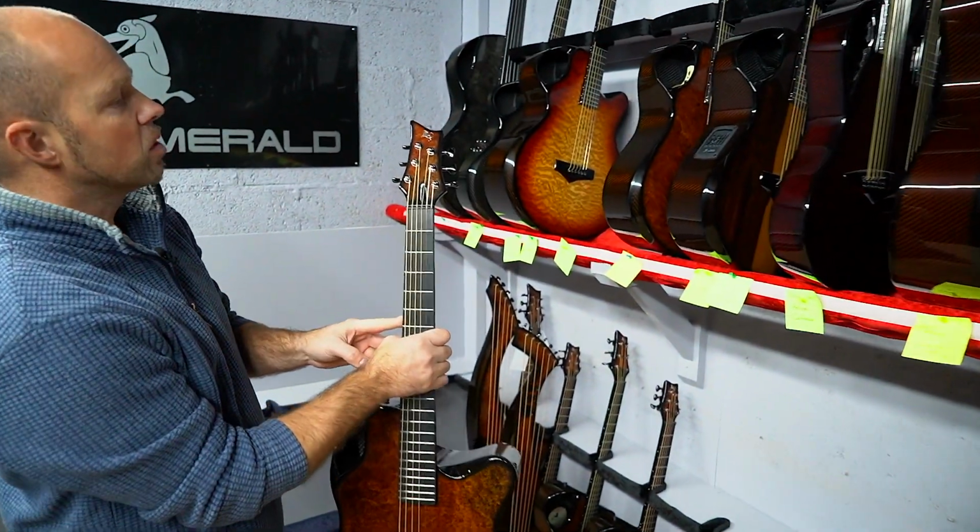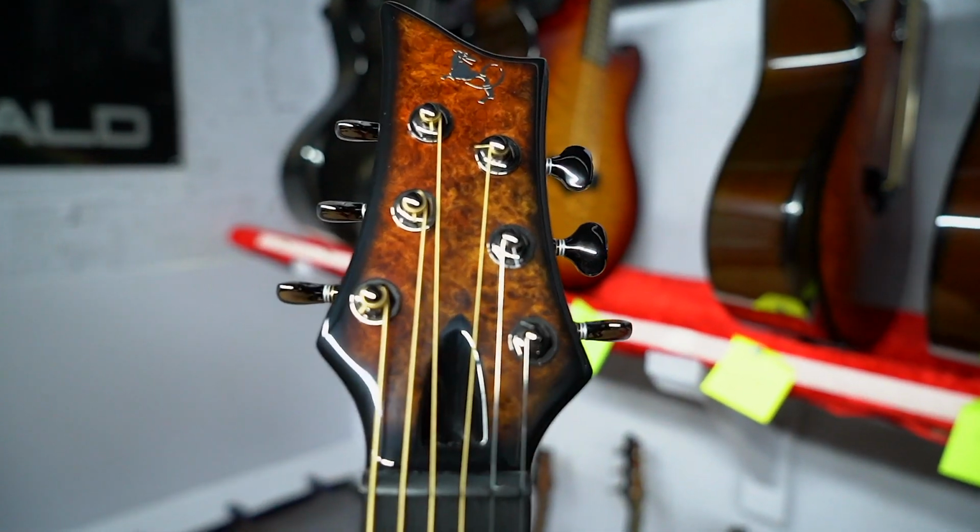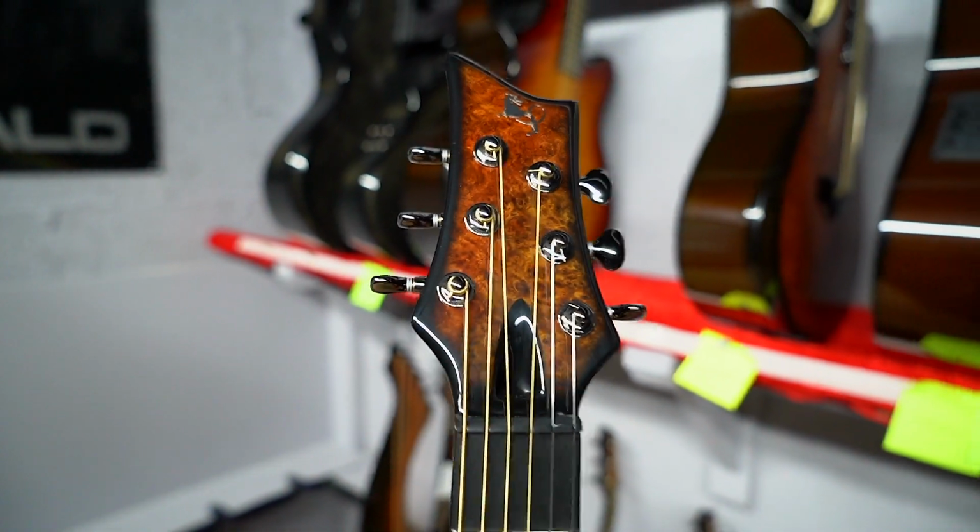Kenna did the headstock in this one half and half. So it's half of the dark wood and half of the redder kind of wood. Kind of nice detail.